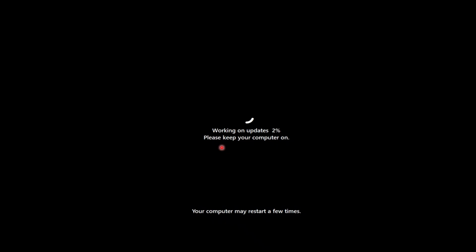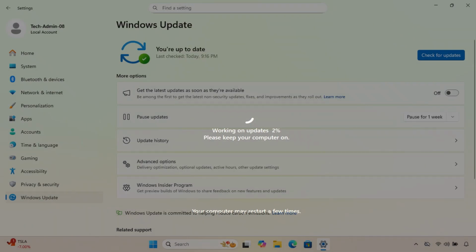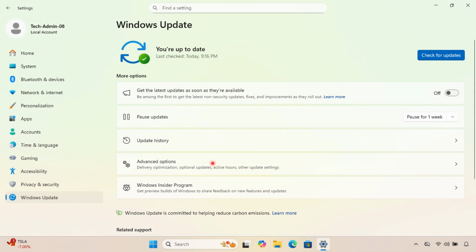As you can see here, it says working on updates. Once it finishes and you log back on to your Windows, you go to the Settings application, again click on System and see what the OS build number is.